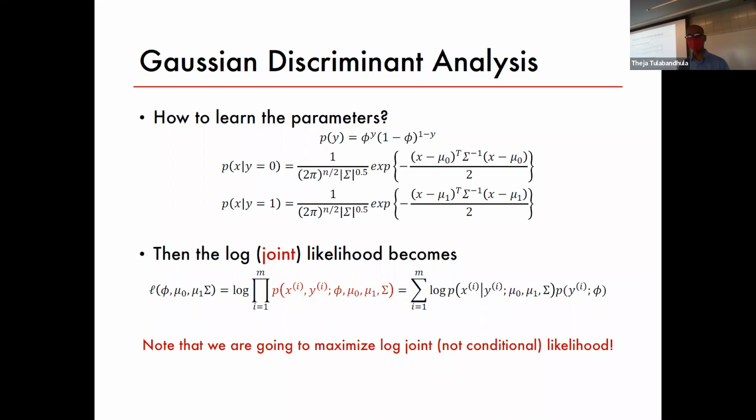This doesn't apply when, for example, you have categorical features. The reason why we're even looking at this is to really understand. You could have categorical features, then Gaussian discriminant analysis may not be applicable, but you will have some other model that you can define. And if you define a different model, at some point you'll still be describing the joint distribution, and therefore you'll have to work with maximizing the likelihood of the joint distribution given the parameters. But here, x is a vector, and it just happens to be a Gaussian vector.